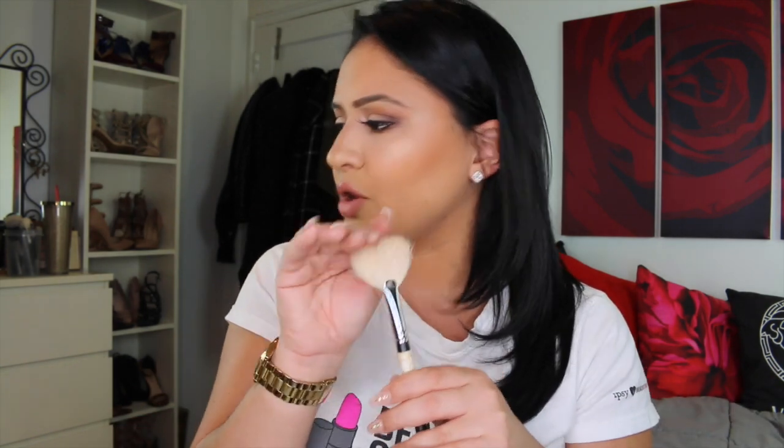A dupe for this one is the Morphe Mac Daddy fan brush, or any kind of goat hair fan brush. I really couldn't think of any off the top of my head. The Makeup Forever fan brush is a lot softer, so it depends on what highlight I'm using. Sometimes I'll go with that one, but it's this big, so when you highlight, you're highlighting your whole face. Sometimes I really don't want that. Sometimes I just want to get right in the cheekbone.